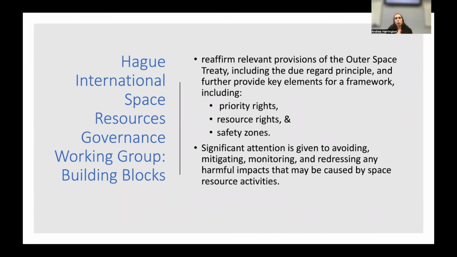Very briefly, an expert group, the Hague International Space Resources Governance Working Group, put together some building blocks using international experts over a period of a couple of years to try to articulate how we could carry out space resource activities consistent with the Outer Space Treaty. They did specifically also include references to the due regard principle in developing their framework and have added some activities that they frame how you can implement them with the due regard principle in mind for priority rights, resource rights, and safety zones. So to the extent that states make comments on these, whether at UN COPUOS or elsewhere, or take them on board and implement them domestically, that can show evidence of state practice, but the expert group in and of itself is not providing anything other than this information provided by experts.